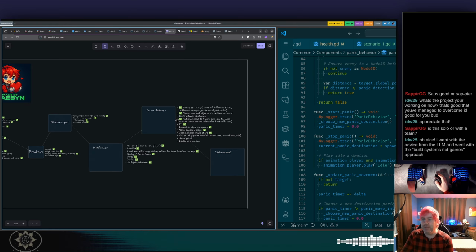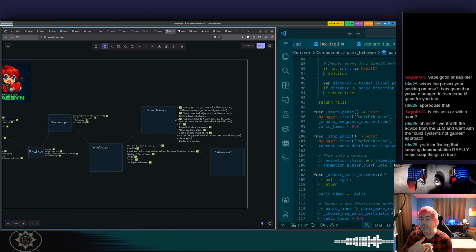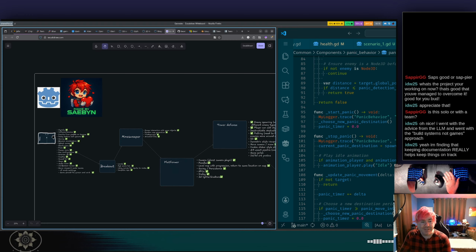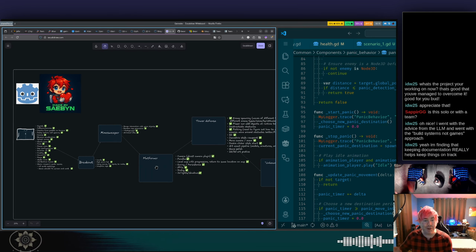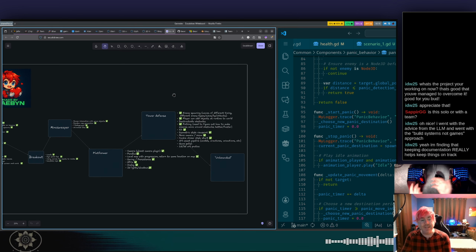So the tower defense game was the last practice project, and it took on a life of its own because it seemed like there was a good amount of stuff to do. With all these other practice games, they worked, they did the thing, but with the exception of Minesweeper and Pong, it's like okay, well, it's done, right? You can sweep the mines, it's done. The platformer was very bare bones. We didn't do a lot of content. So I decided that for the tower defense one, I wanted to start thinking about content and levels and do a real full game.